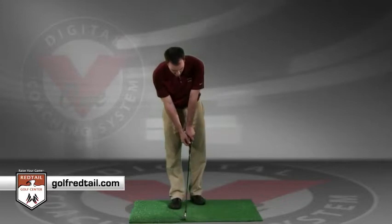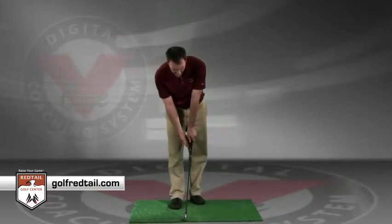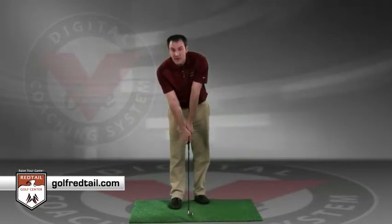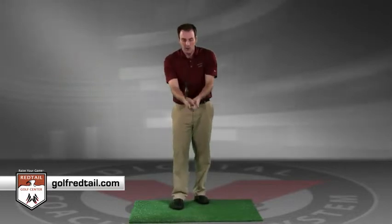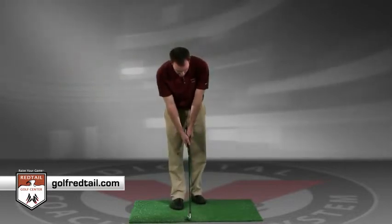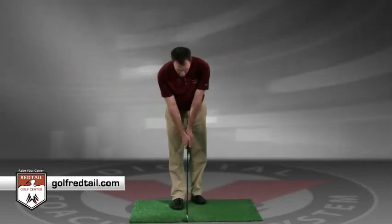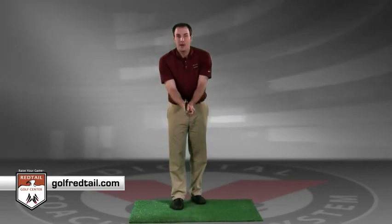For example, if we see four knuckles in that left hand — the top hand — and we make a golf swing, as we swing down we're going to want to fight our way back to our natural position, which will shut that club face. So if you're having trouble hooking the golf ball, make sure you look down at that grip. We want to see two knuckles on that top hand, the bottom hand wrapped around on top, and two knuckles visible on that bottom hand as well.